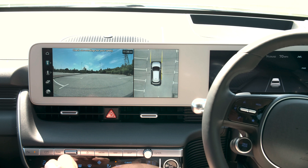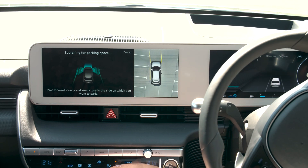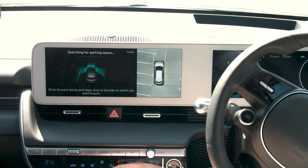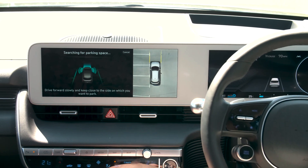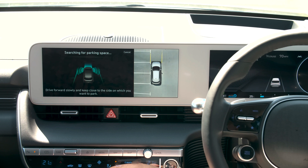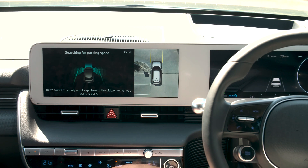The last of the self-driving features is all about parking, and this car has a couple of neat tricks. One of them is when I press this button with a P and a camera on - if I hold it down, that will give us an automated parking system. In theory, if I just get real close to these parking spaces, it says it's searching for a parking space. It can see the lines in the middle, but it doesn't seem to like it. We've just driven the length of this parking space, and despite the fact that it can see the parking spaces available, it has not decided to park in any of them for me.